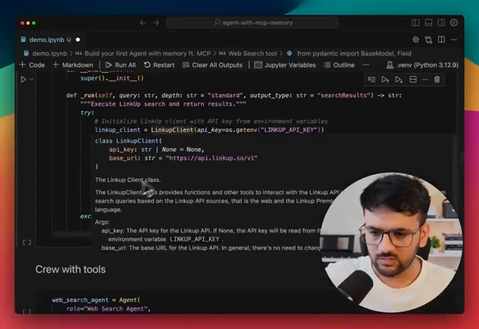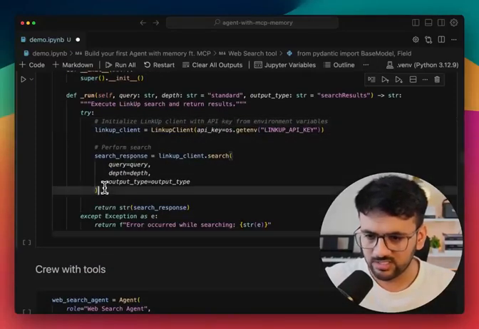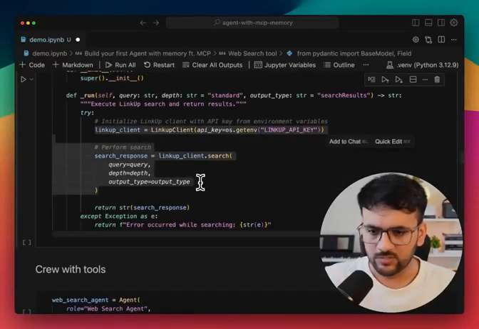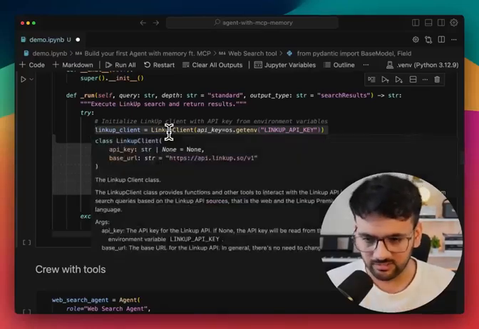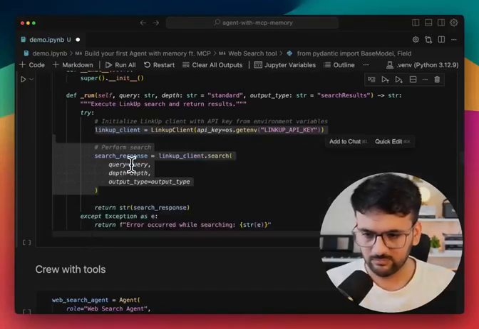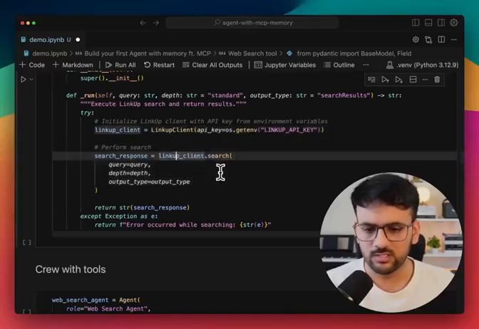For now, you just focus on these 3 to 4 lines, right? This is the LinkUp SDK code where you define a LinkUp client. Once you have this client defined, you call the search method over it, right?